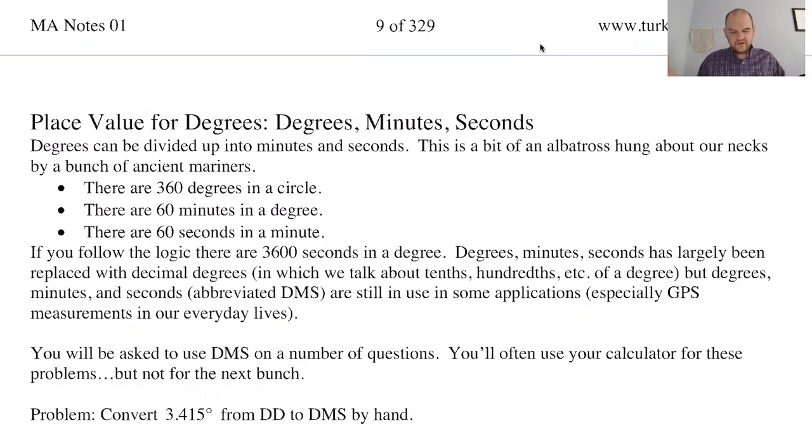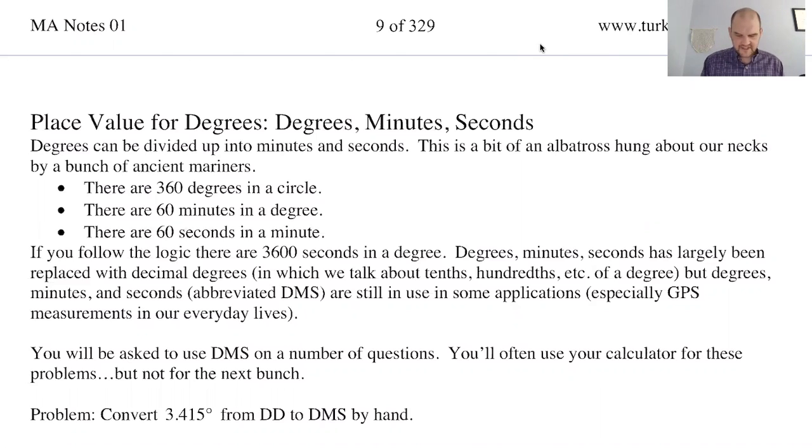Like we learned that there were degrees and then radians, right? Two different ways of measuring. There's two different ways of talking about degrees. There's decimal degrees, which make perfect sense to us in our very modern world. Then there's degrees, minutes, seconds. Minutes are a division of degrees. Seconds are a division of minutes. It's almost like on a clock, hours, minutes, seconds, except we have degrees. And instead of having 12 degrees, you have 360 degrees, right?